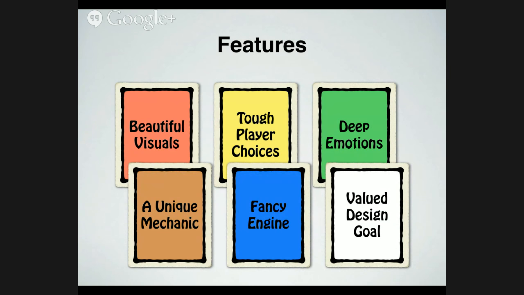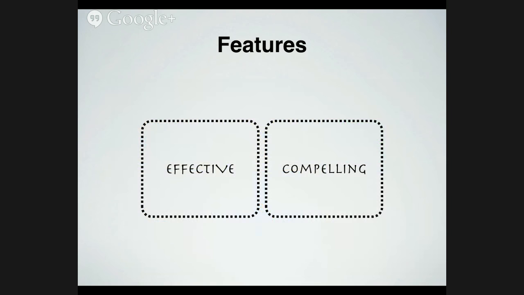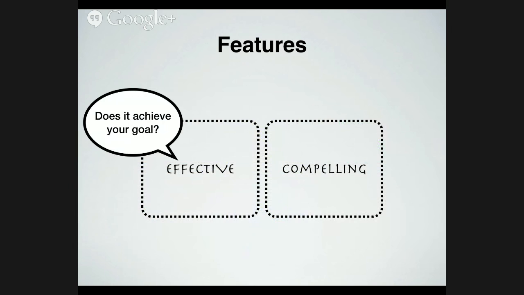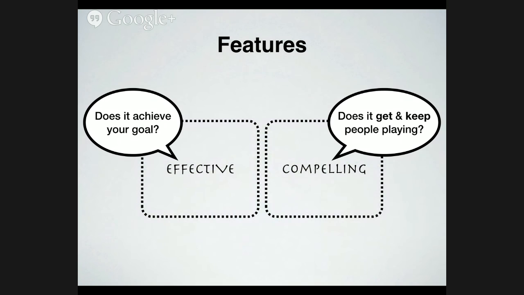Maybe you have some particular design goal that people will really like, you're trying to solve real-world science problems in the context of a game. Maybe you have a unique mechanic, or you've got some fancy game engine that you really want to use. So you can think about these things that you might want to spend time working on during the course of your project, and really, they should fall into one of these two categories, ideally both. It should be effective in some way, and that means that it achieves or helps you achieve your design goal, that effect you want to have in your player. And it also needs to make sure that people will approach your game and actually stay there playing it for long enough that they'll actually feel this intended effect.